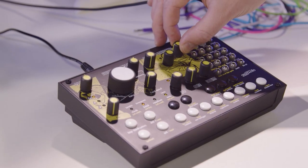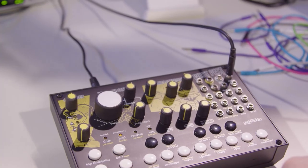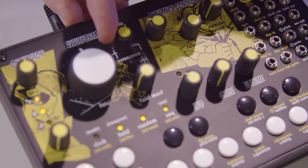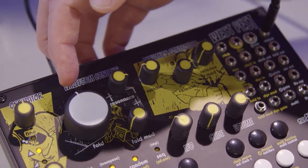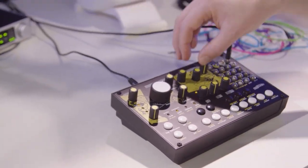Create Audio follow up the East Beast, which debuted at Superbooth, with the West Pest, unveiled at NAMM. Though this West Coast-style synth impressed us on both the sonic and aesthetic level, we're mostly lured in by the price. $249 for a decent desktop analog semi-modular synthesizer is music to our ears. We can't wait to see what they find at the other points of the compass.